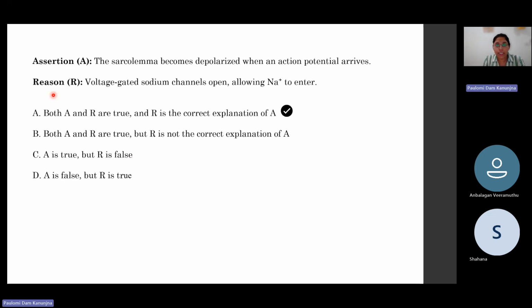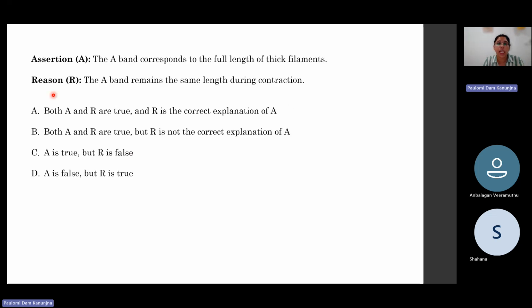Okay, the answer to this is A, because remember we talked about sodium ions being responsible for action potential, and that's also why you have action potential in muscle, and that's taking place in the sarcolemma. Remember I told you sodium and potassium take part in such action potentials. Last or probably second last.